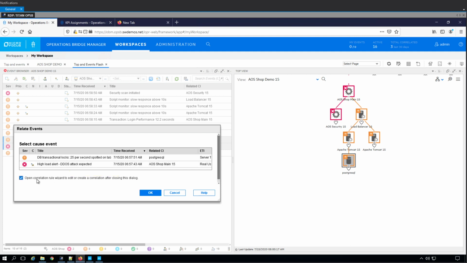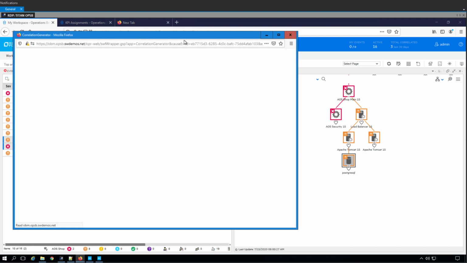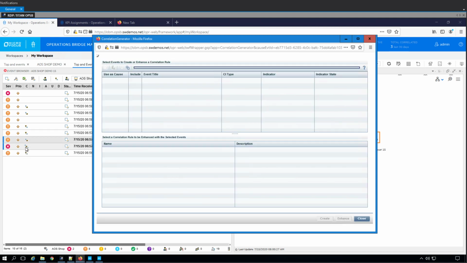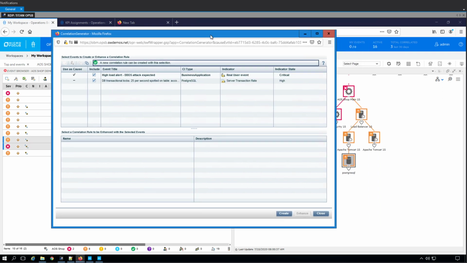I select the open correlation rule wizard, and I select the high load to be the cause. Okay. So first of all, it took care of the visuals here in the event pane, and you see there is like a correlation chain or cause and symptom that was created, and everything you see is very, very good.